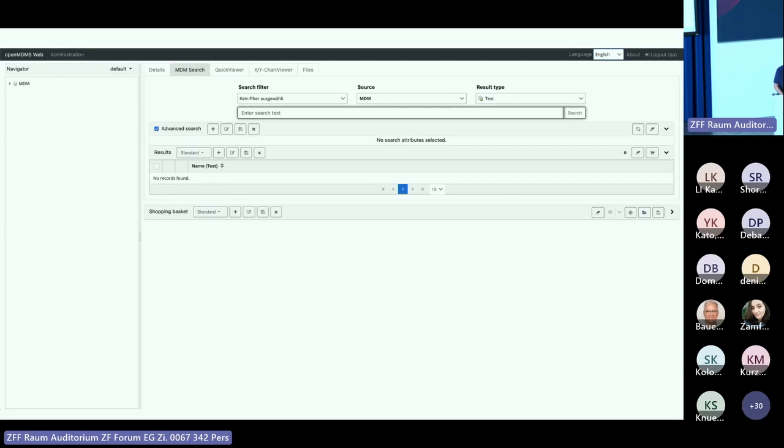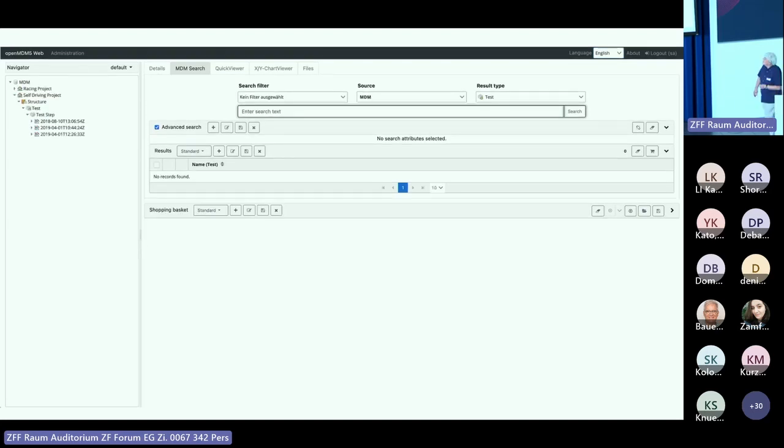I will point your attention to the left tree, which reflects more or less the structure you have seen before, which means the test step, and you see there three measurements.